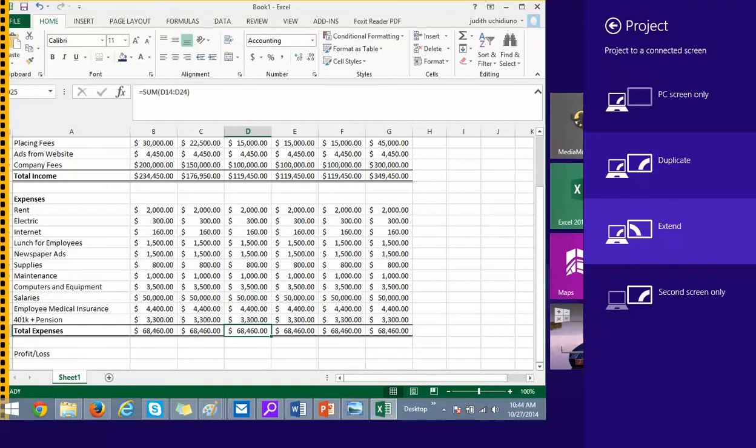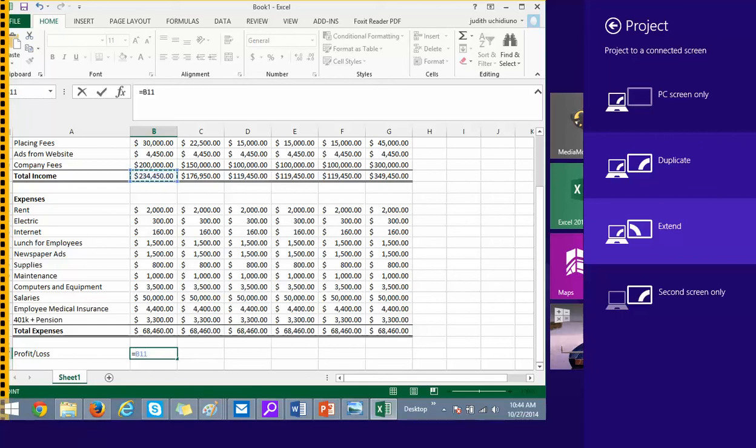Okay. So this is equal to, so how do I calculate my income minus my expenses? Somebody help me. Okay. How do I just type it or do I click on the cell? Okay. So B11 minus what? Whatever this is, right? So that's how much I made in the month.